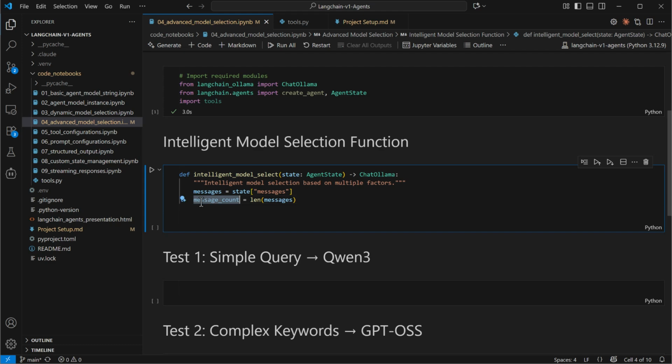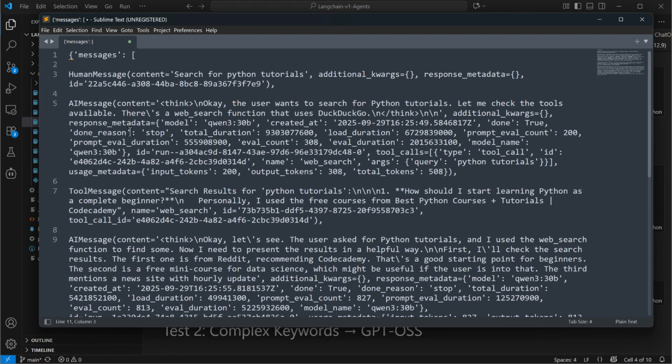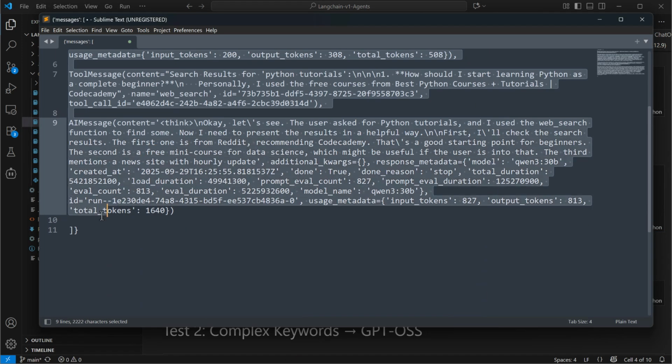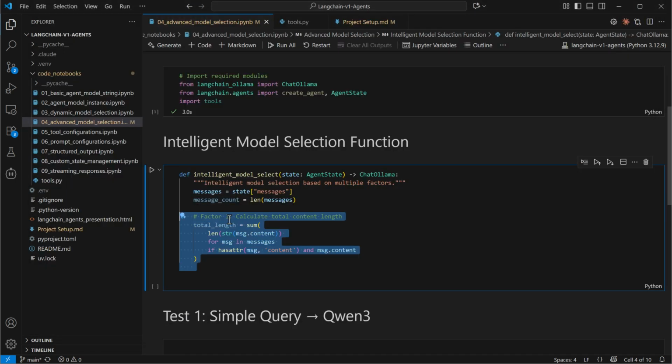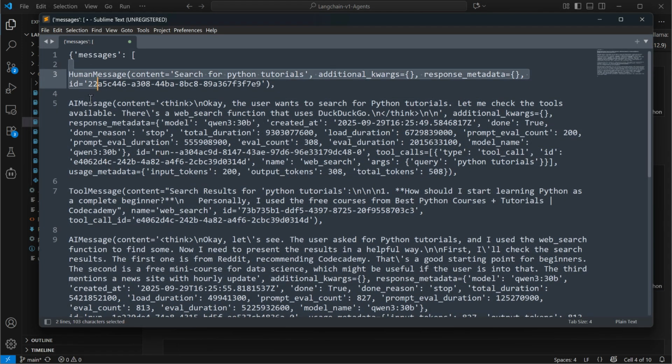And with this, we can get the total length of the messages here. If you take the length of this particular list, you can see how many messages there are. Okay, so we get the total message count. Along with that, now we can go over each message. So for msg in messages, basically I'm going over each message. This message, this message, this. And in each message, you will notice there is the content. This content is going to have the LLM response or the tool response.